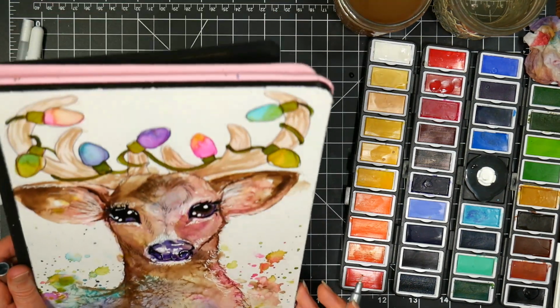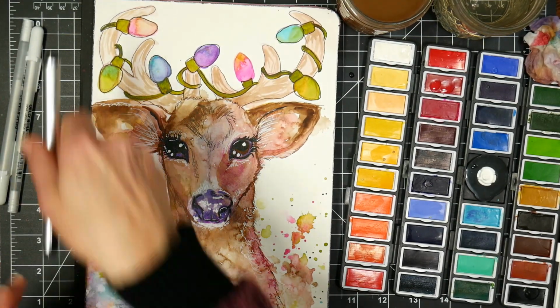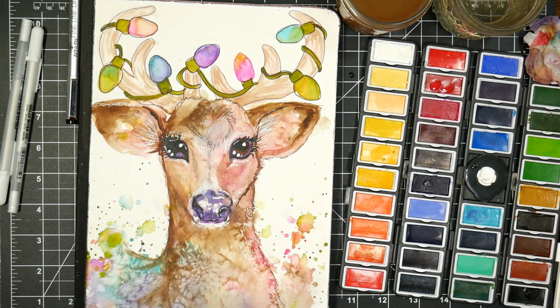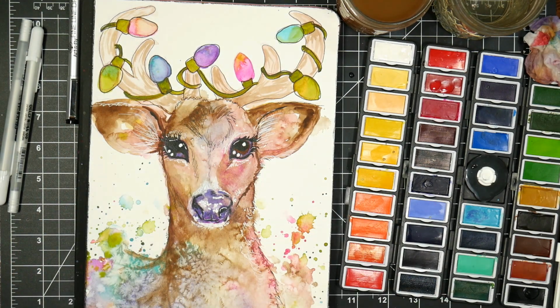Still not that happy. You know what? I think it is because I see brown in that eye and I don't see brown in that eye. So here's another little trick. I'm going to take some brown paint pen because I love that brown that's in that eye and it's just too dark over there. So I'm going to have to start this pen. Let me get this pen going and I'll be right back.